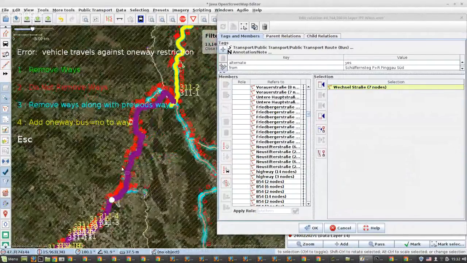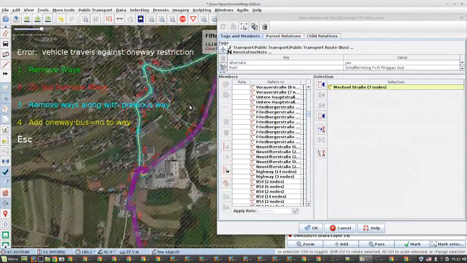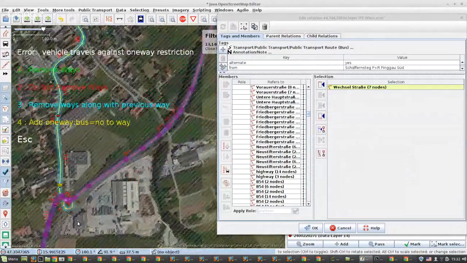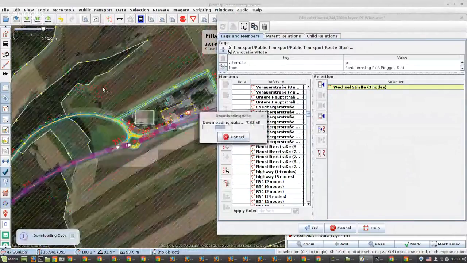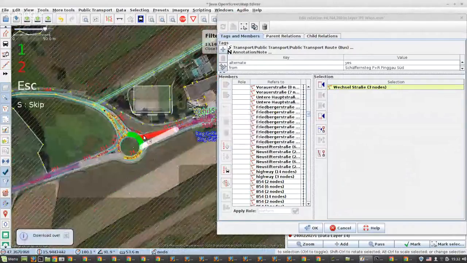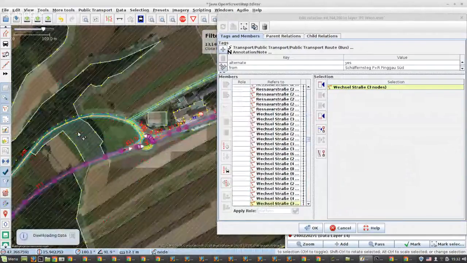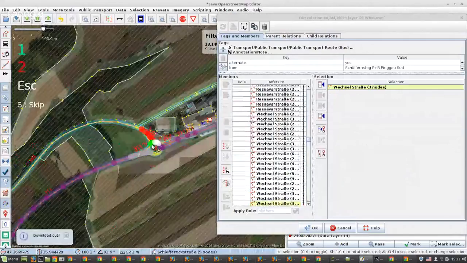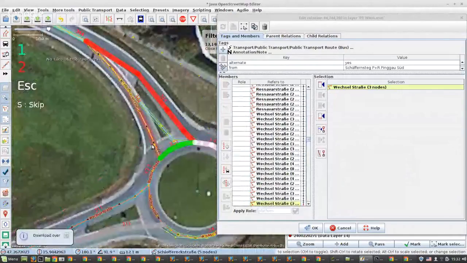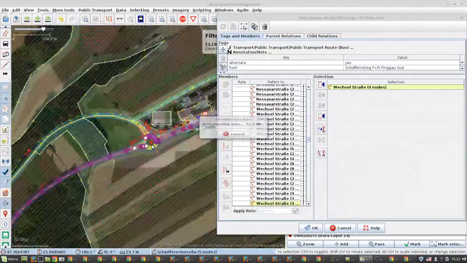So then indeed it's not correct to be traversing, so remove ways. And then it can propose to follow the roundabout, so I do 1, and 1 again, and 1 again.